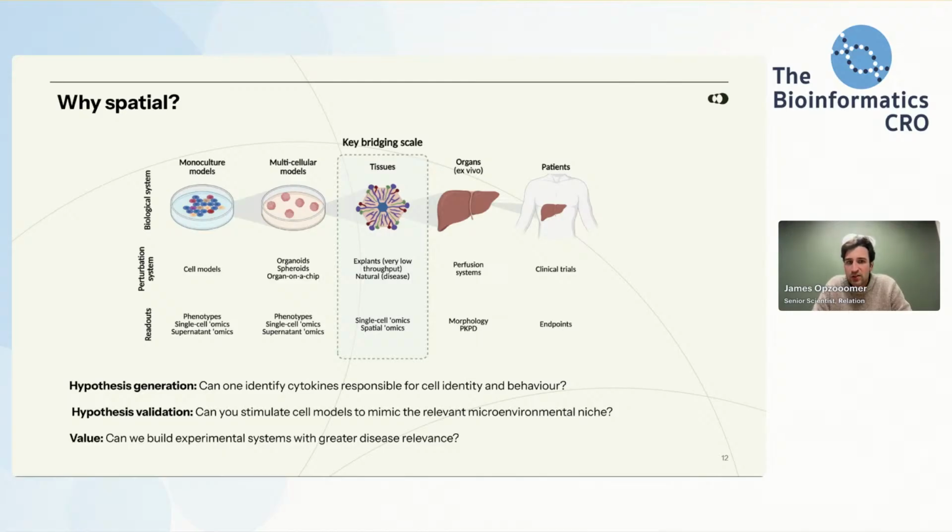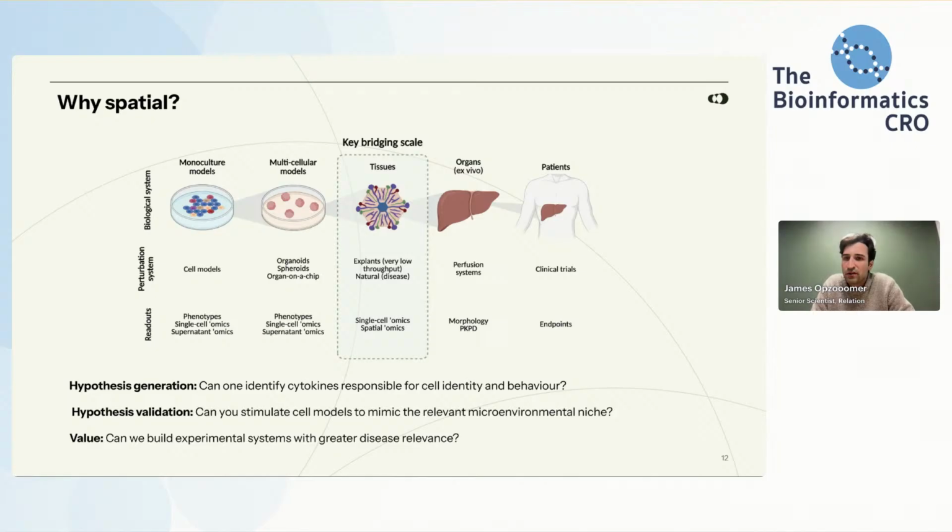So spatial technologies are key for preserving the in situ cellular context present in tissues, providing a contextual perturbation system of sorts to understand some of the microenvironmental signaling factors that may be driving a particular cell state within a tissue or within a particular disease. So we're often attempting to model our disease states in less complex in vitro systems, like some of the ones shown here: 2D cell models and 3D organoids or organ-on-chip models.